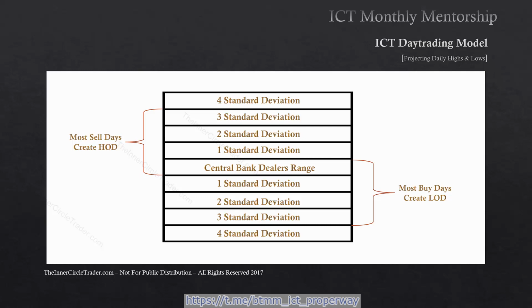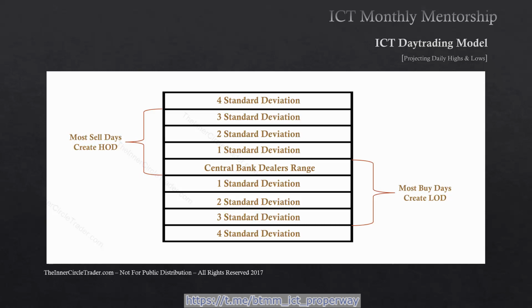The range at which price works within the protractionary state away from the central bank dealers range. In other words, are we moving higher away from the central bank dealers range for a sell-off or a sell day? How much of that range are we moving? Now, this is not Fibonacci extensions or projections or anything like that. We're looking specifically at the range that IPTA will go into protractionary state and move counter the intended direction of the day. In other words, it's the Judas swing.